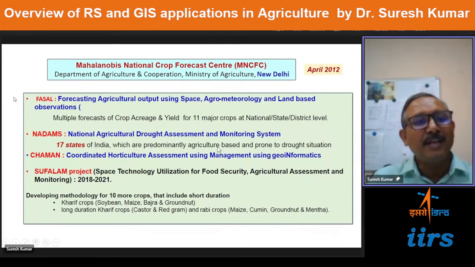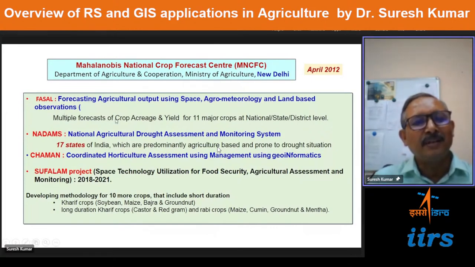The Government of India runs regular operational programs to get information about agricultural crops. One is the FASAL project, meaning forecasting agriculture output using space, agrometeorology and land-based observations.